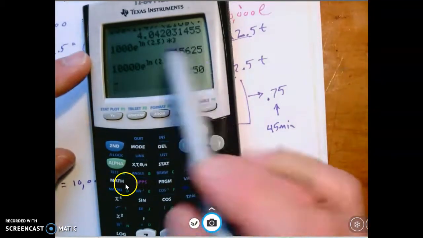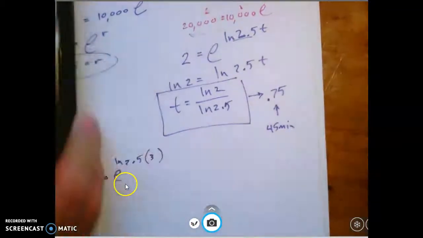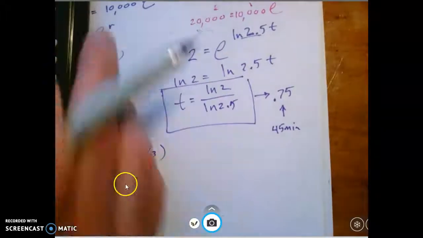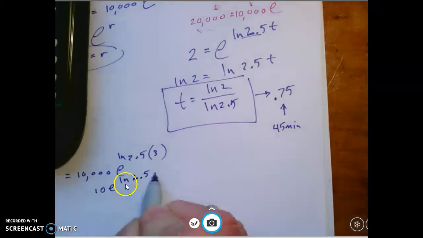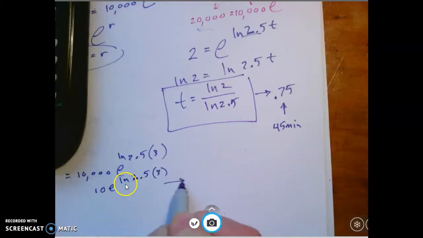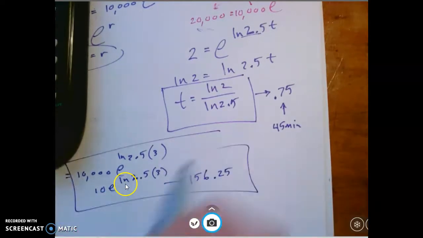My point here being this actually works out, that it grows by a factor. So even if I wanted to take this, and instead of having 10,000, I'm just going to do 10. I would work this out, and instead of getting 156,000, I'd get 156. And then the same way I would change this from 10 to 10,000, I change this from 156 to 156,000. So I can do that in that fashion as well.